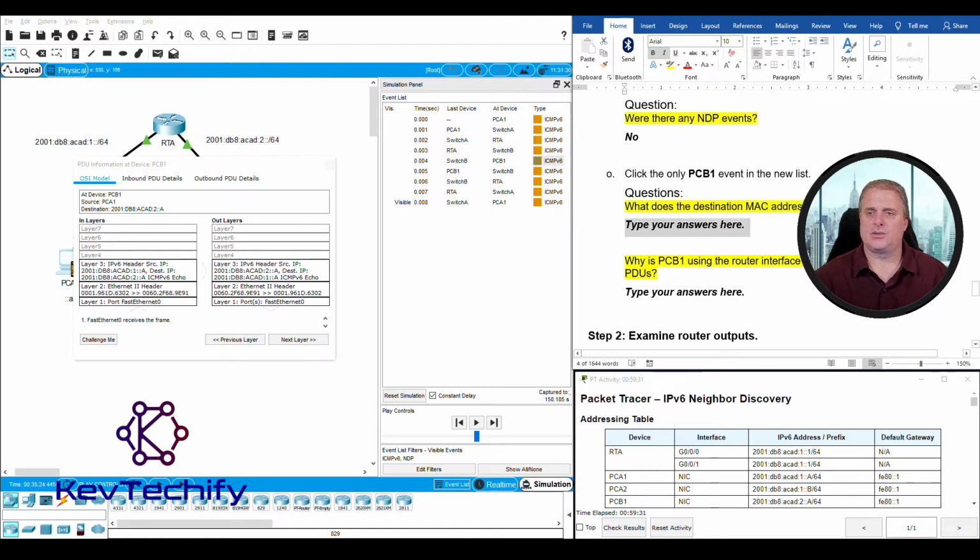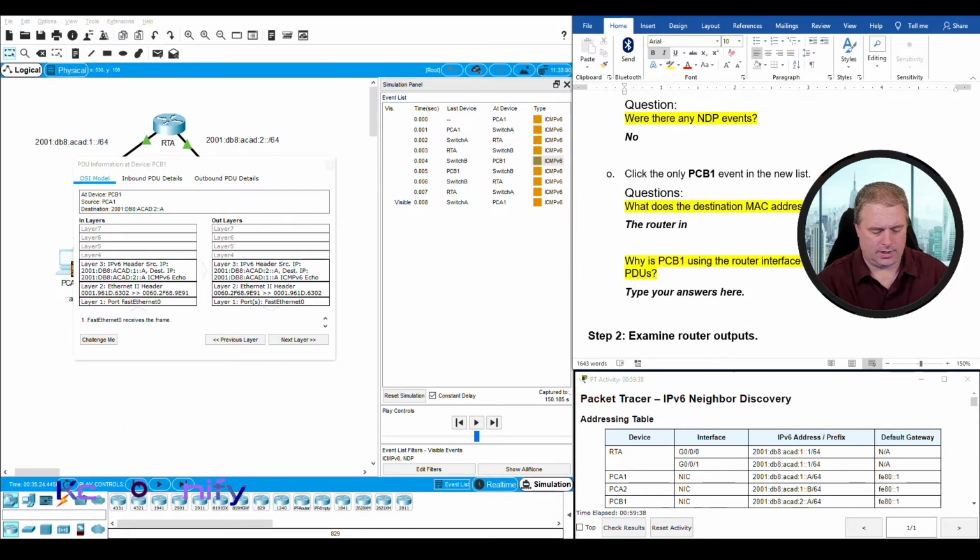What does the destination MAC address correspond to? The router interface G0/0/1 on router A. There we go.